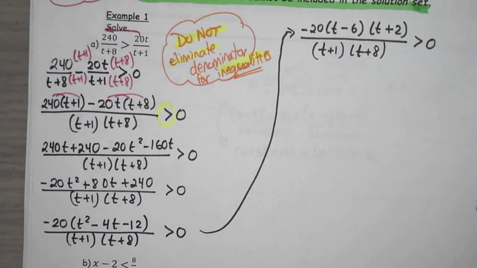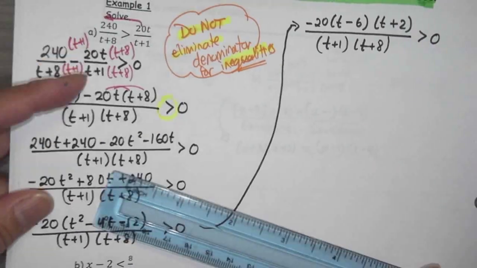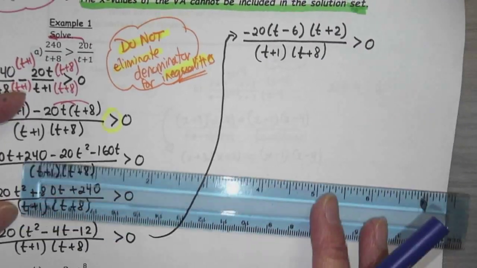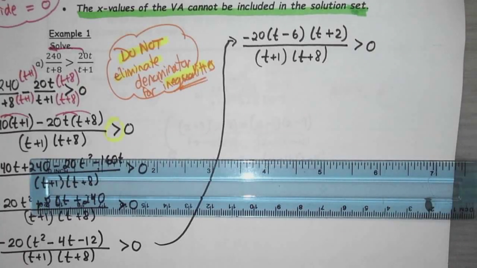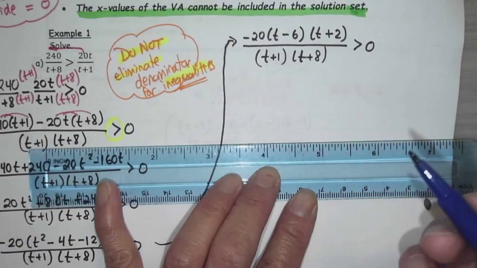So what I do on my number line, so I'll show you how to do the number line, and then I'll show you what a factor table is as well. Different teachers have different preferences. I don't mind either one you do as long as you can do it in a timely way, right? If it takes you twice as long to do a factor table, then make sure you do it faster, like learn how to do it faster, or change methods.